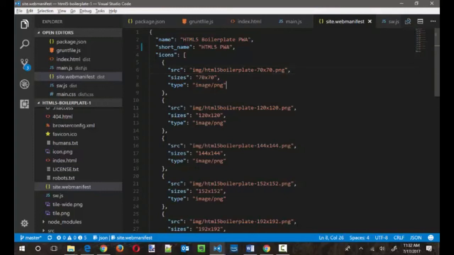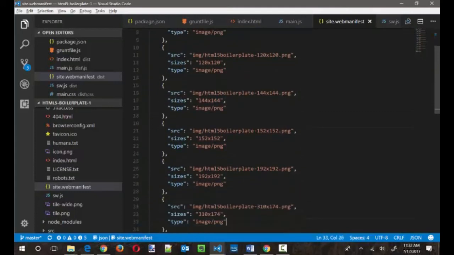Now I've got quite an array of different sizes, and the way I like to name my images is to give it a common name and then also put the height and width dimensions at the end of it. That way I know just by looking at the name what the actual dimensions of that particular image are. So I've got quite a few.